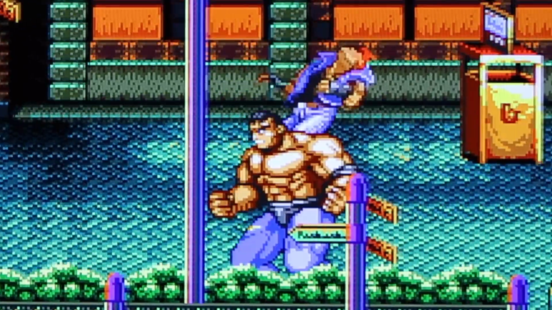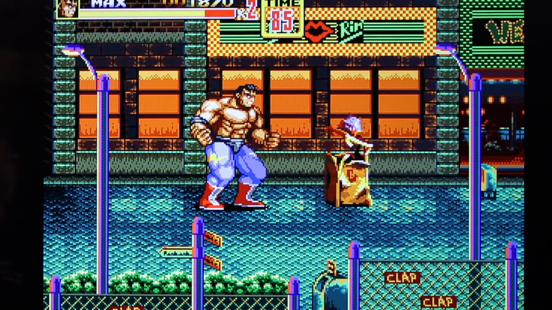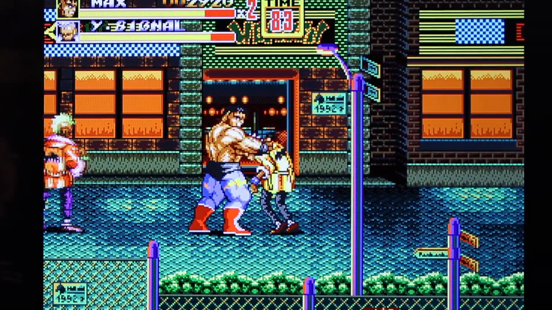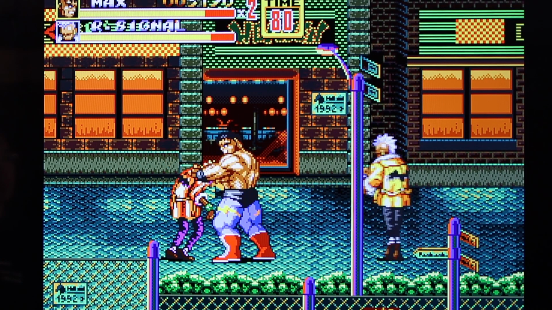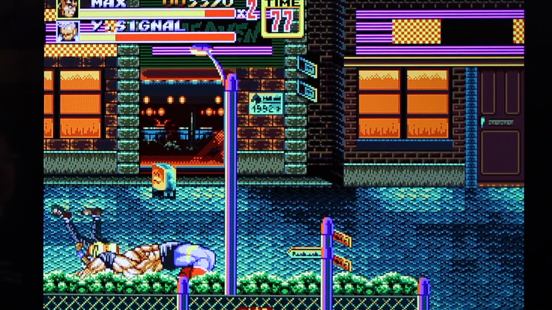Max is your grappler, and he deals a ton of damage if you grab your enemies in the back or toss them in the air. He also has a chop attack, an elbow drop that easily leads into throws, and a sleeper hold that he can use to deal the most damage in the game. So if you're playing Max, the goal is to sneak up behind as many enemies as possible, because your back throws do the most damage.